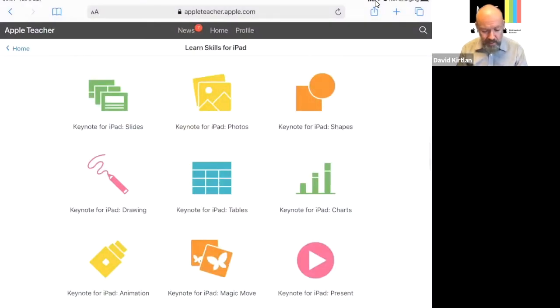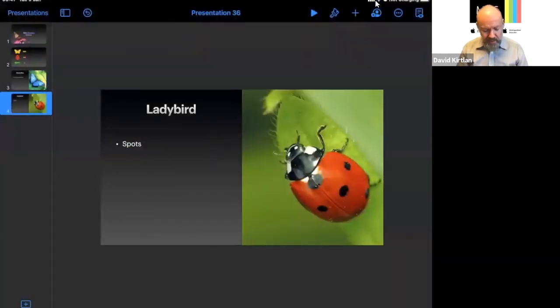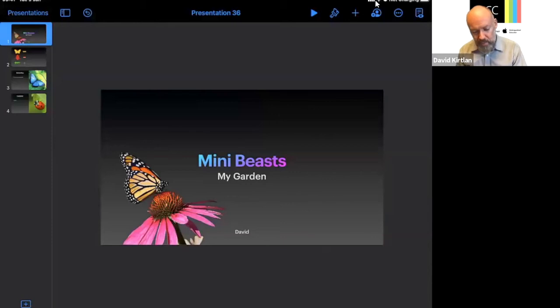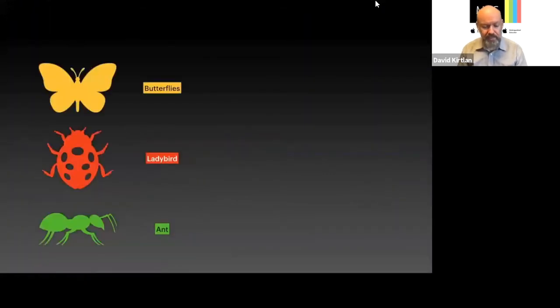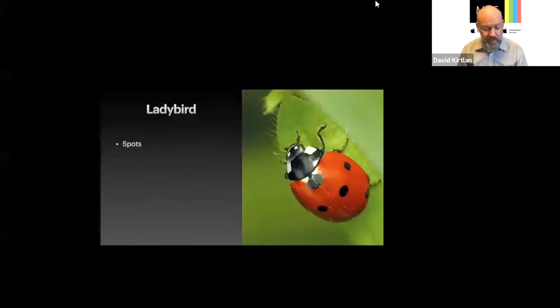So we've had a look at using some of the shapes, and we've got a few more tools in here that we need to be thinking about. We've got drawing tools, we've got tables we can put in here, and we've got a few little options for animation. So let's explore some of those as well. Now, like any presentation tool, I might want to think about how I jump through my slides. So if I tap my first slide here and press the play button, as I tap the screen, it will let me jump from one slide to the next, just as you would expect any presentation tool to do.